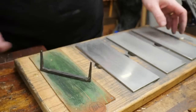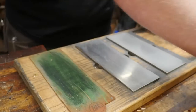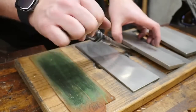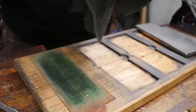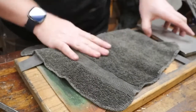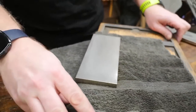So in this case, I'm going to have to pop these out. And I'm actually just going to go ahead and pop them all out now while I'm doing it. Pop out. Pop out. And then I'm going to put this towel on the edge and then set this over right there on the edge itself. Let me turn this so you guys can see a little bit better.